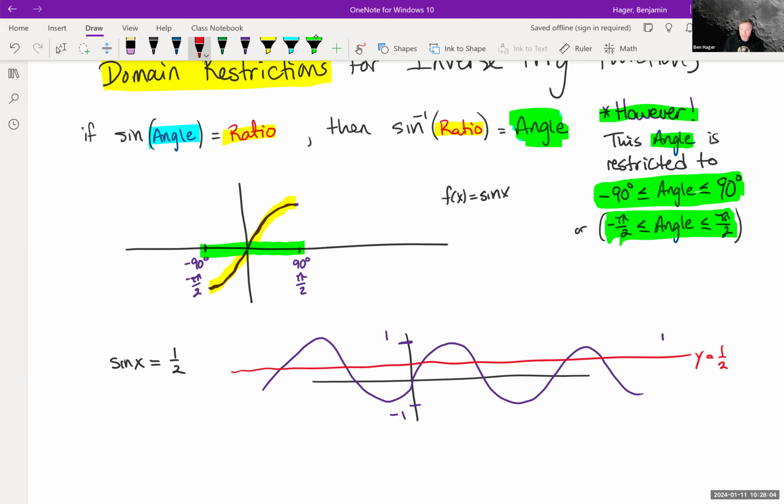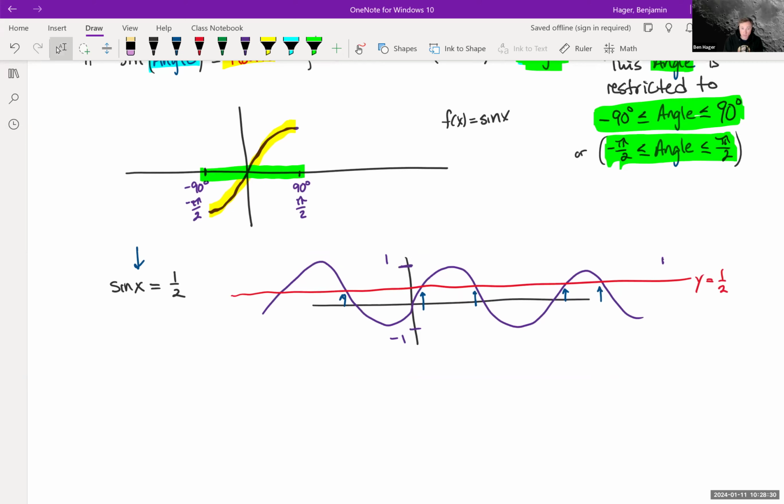Well, you can see that there are many angles for which sine equals a half. Whatever this angle is right here, we obtain a height of a half. Whatever this angle is here, we obtain a height of a half. There are infinitely many x values you could plug in here that would make sine give us 1/2. So I could find that angle. In this case, we could use our unit circle because that's a common ratio, but let's go ahead and use inverse trig instead. If I want to find this angle, I could invoke inverse trig.